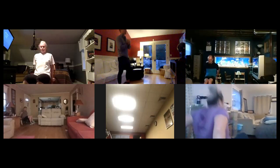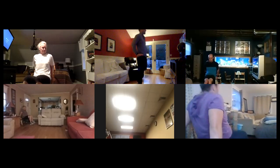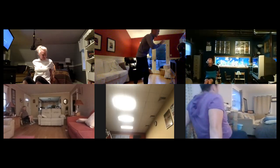So with the tricep dips, you don't have to really go deep, because if we go too deep, that puts the shoulder in a tough position. So it's almost a small range of motion, but we can make it more challenging by bringing those legs out. 5 seconds, guys.